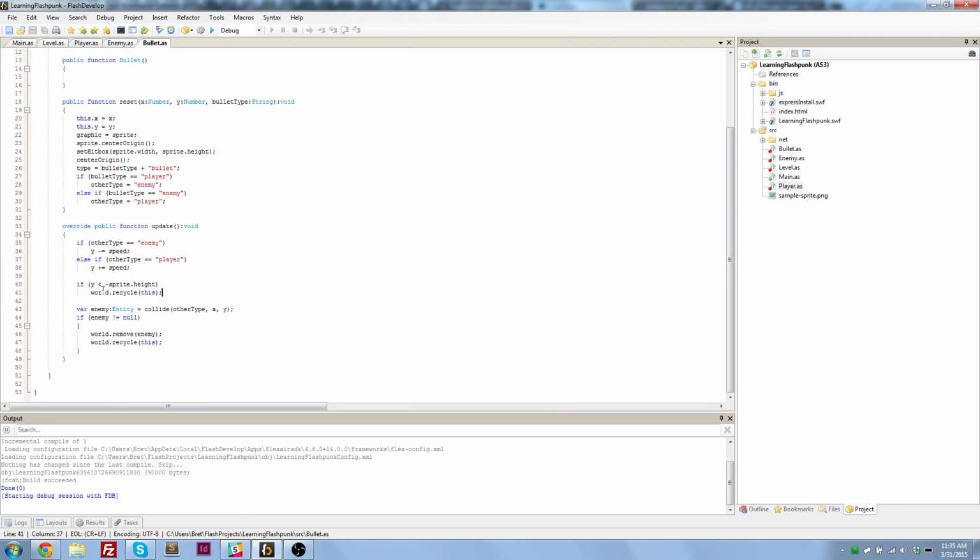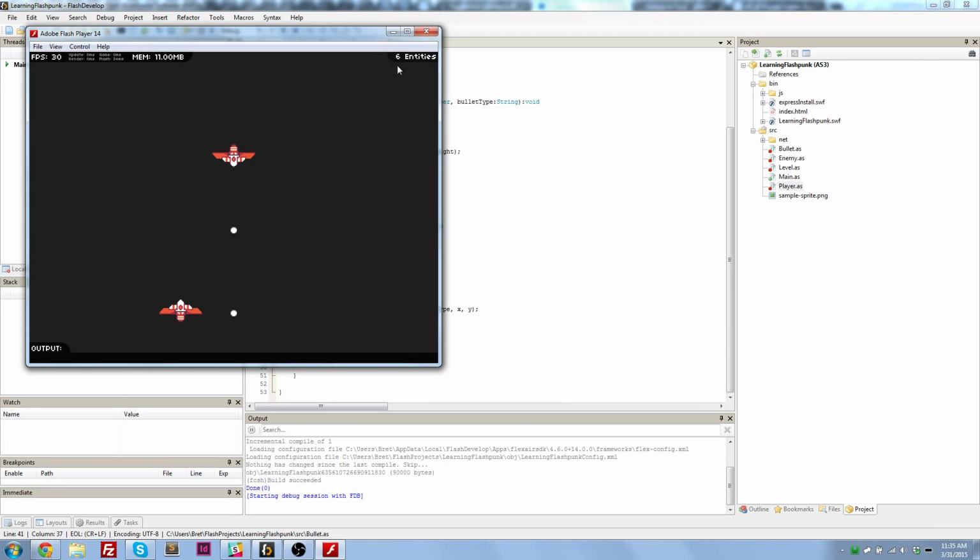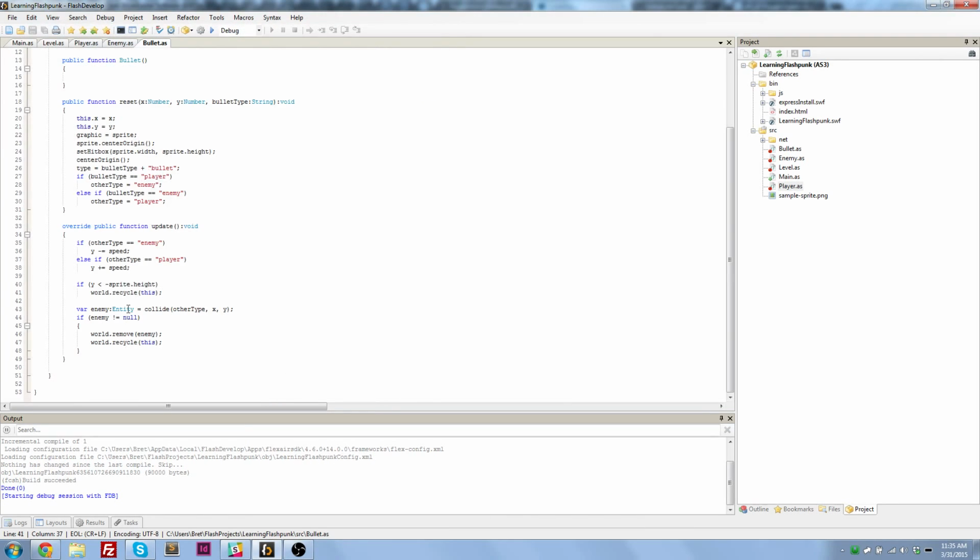The second thing is, if I move out of the way, you'll see that the enemy bullets never get recycled, and that's because this only checks to see if the Y position is less than the world, basically. If it's less than 0, minus the height of the bullets, right? So we also need to do, you could do it as an if, or you could do it as an else if.